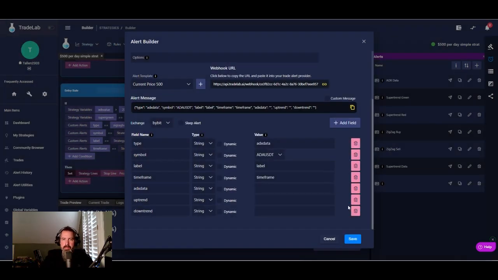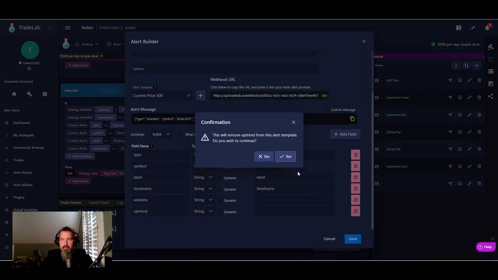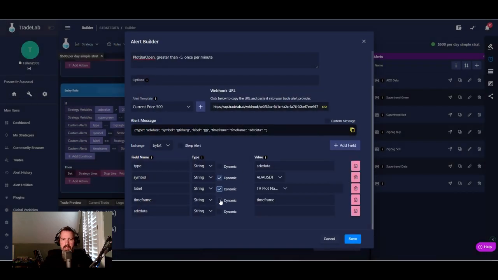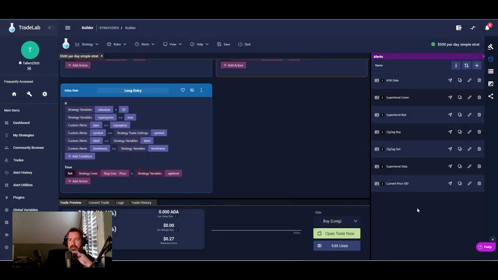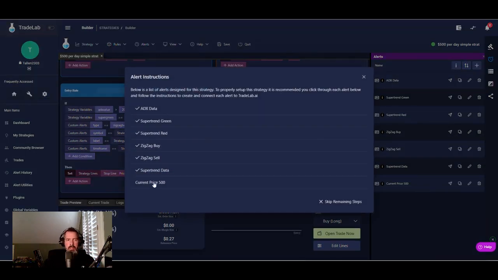We are going to delete these. Make these dynamic. Label, time frame, this price. It's also going to be dynamic, and we're going to come from plot number 3. And so we're going to create this in Tradingview.